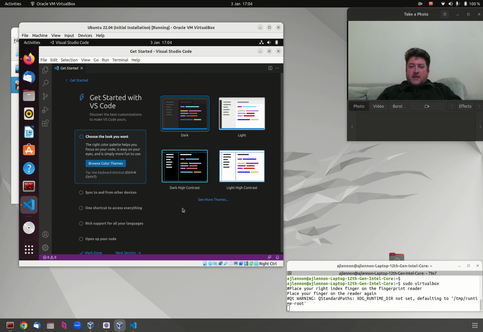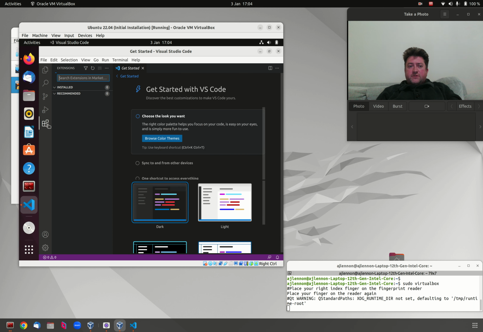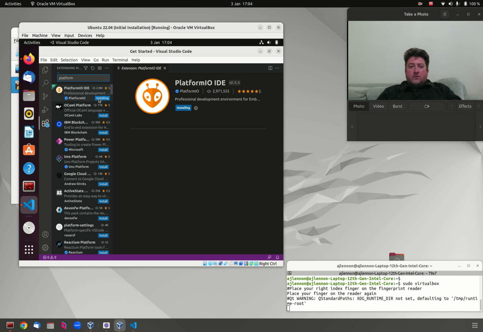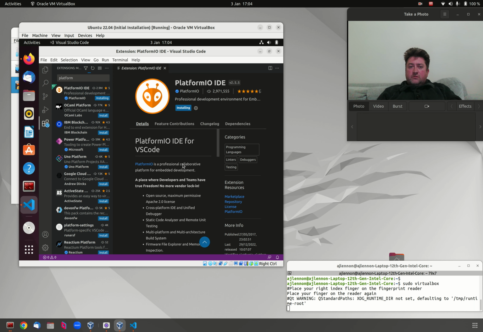You can log in as a user, synchronize settings, this and that and the other. But what we're going to do is go to this extensions box down here, and do a search for platformio, and that's the PlatformIO IDE, which I'm now going to install.